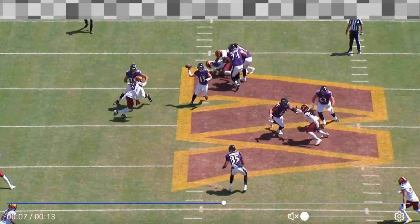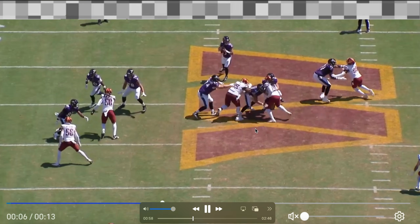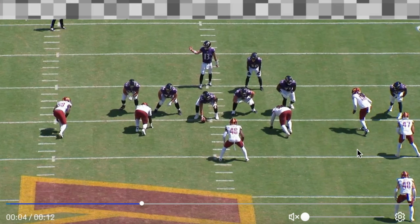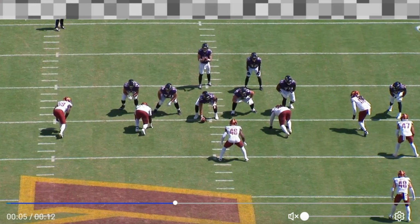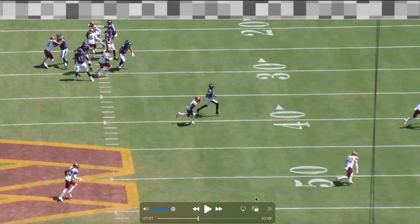Boom. And then run him around the back of the pocket. See, nice little recovery there from Dellinger, thinking he had the inside help from the center. And him and Vinson are going to put their guys into the ground. So this is what I wanted to see out of Carson Vinson. This is what I saw. I thought his kind of upside was right there. He's going to mix that setup again and run him around the back of the pocket.